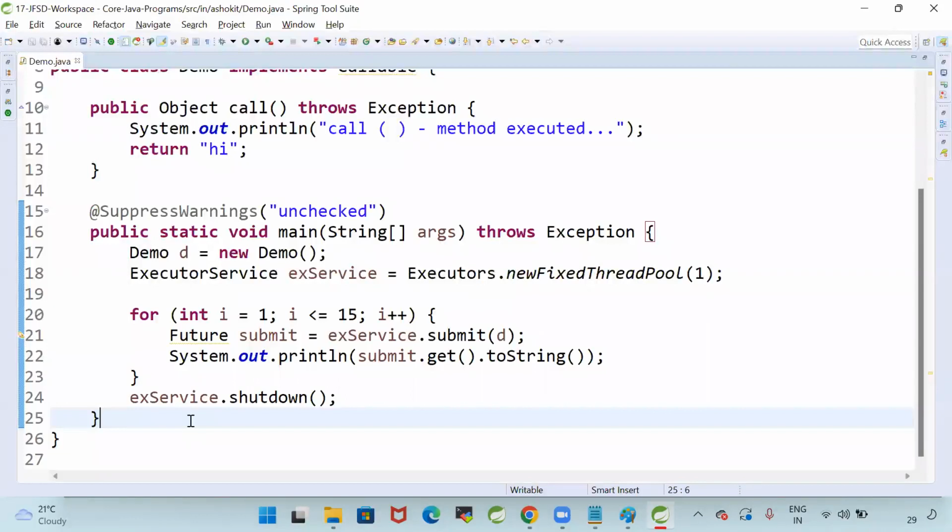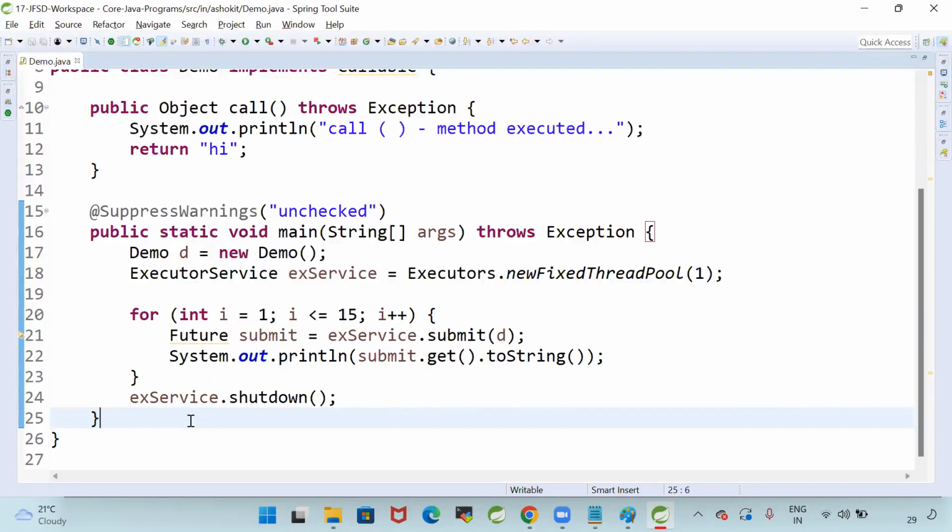So which is recommended? The Callable interface is recommended. By using this Callable interface, we can create the thread. To start the threads, we will go for executor service. Executor service is a newer concept which is used to implement multi-threading. When you submit the task by using executor service, a thread pool will be created and we can reuse the threads available in the thread pool.